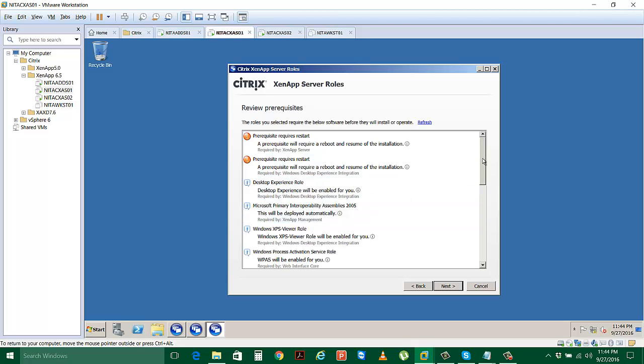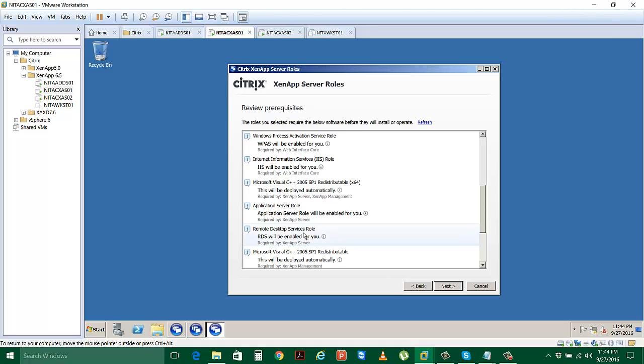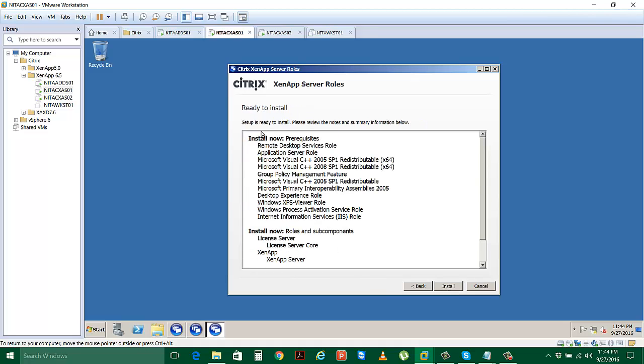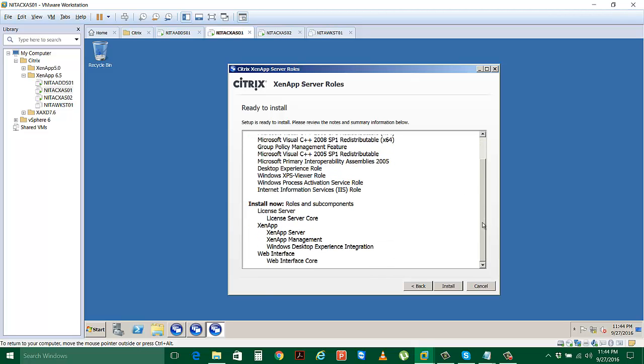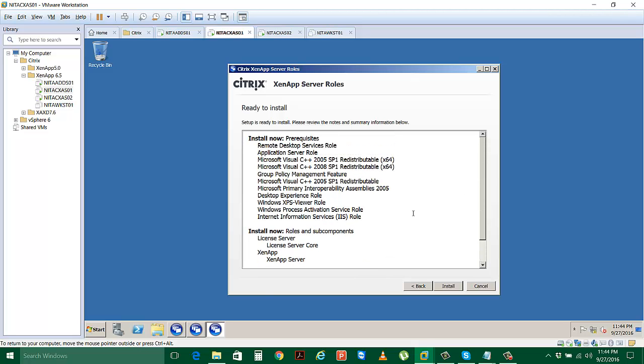This screen will tell you what prerequisites are required and what prerequisites this setup will install. So I will show you the remote desktop server role. This is the role. So now I will proceed with next. It will show you the summary of the roles that will be installed. Hit install.